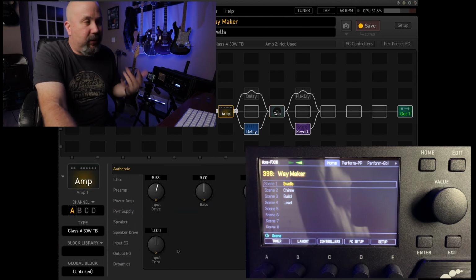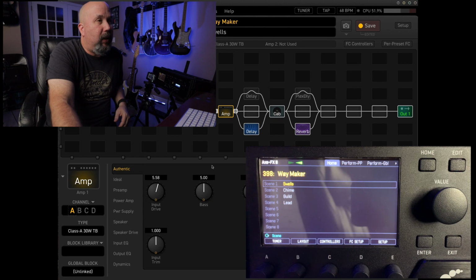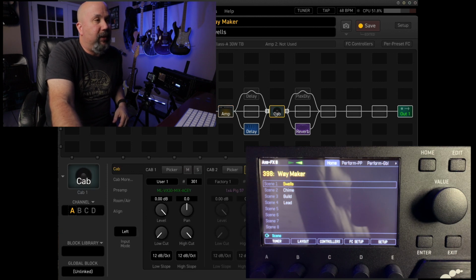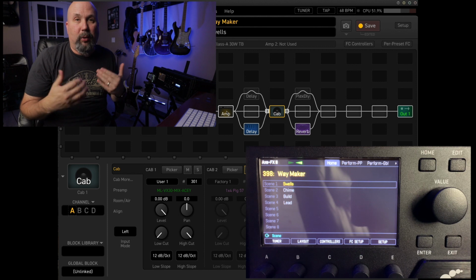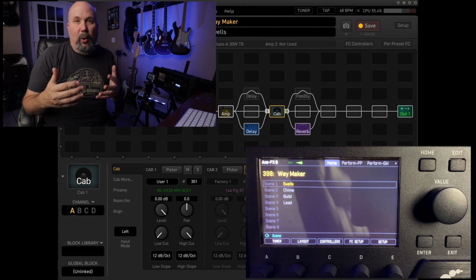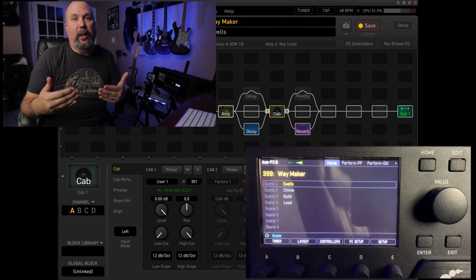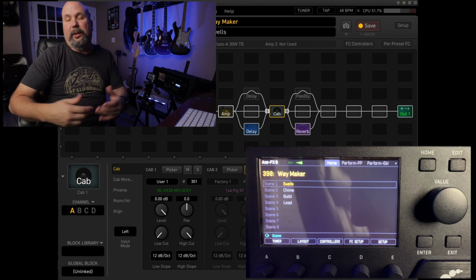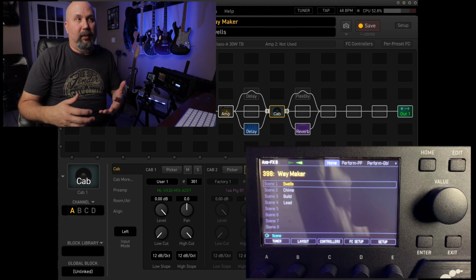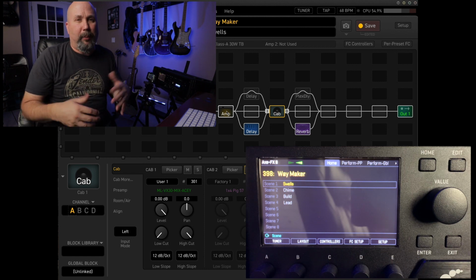And I'm using a Vox AC30 top boost for the amp block. And so here's what we need to pay attention to right now. So this is a 212 Vox cabinet is what those IRs are. So from now on, when you load new cabs, it's going to load a default speaker cabinet. Now I got confused on this and I thought it was going to automatically pick a cabinet for me, whether it be factory or whatever, but that's not it.